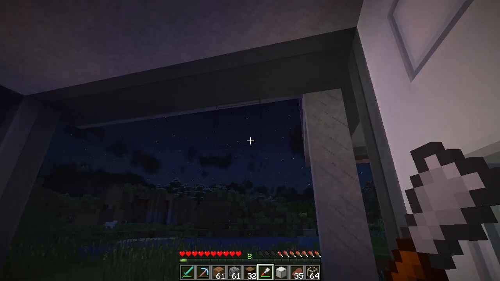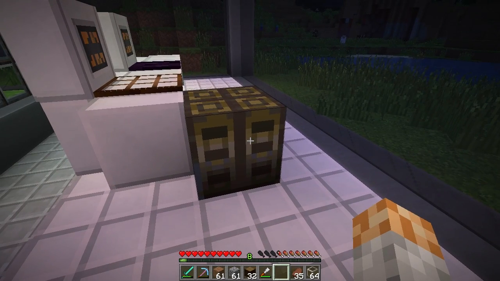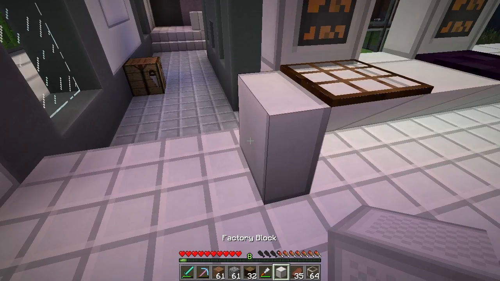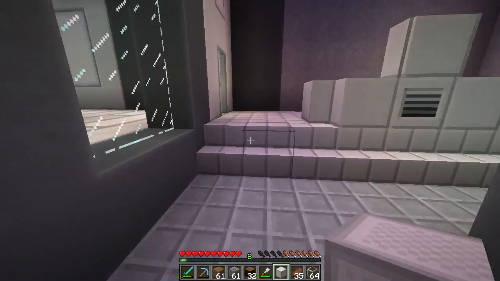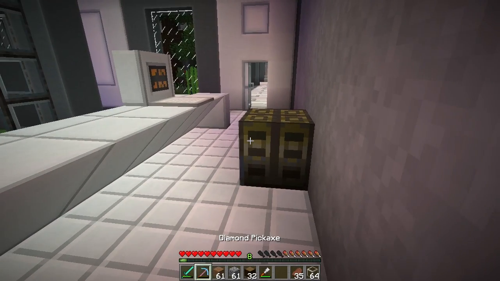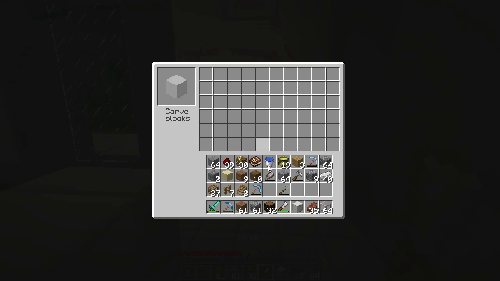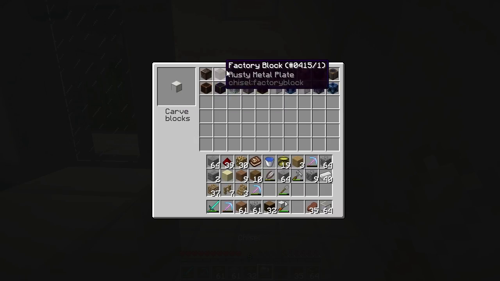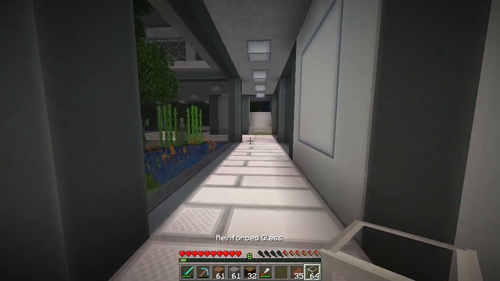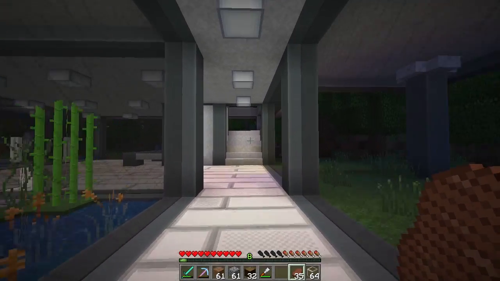How does the vertical venting look like? Whoa. That looks different. That looks exactly like the laboratory block in my inventory. That is one weird glitch, isn't it? I don't know why that is. I don't know if the mod is glitched or if I somehow messed up while updating it. I don't know.